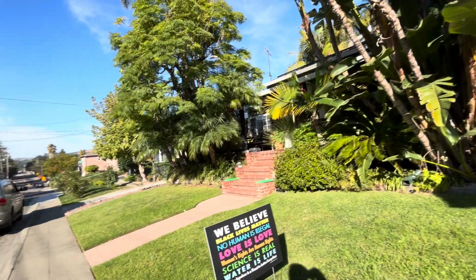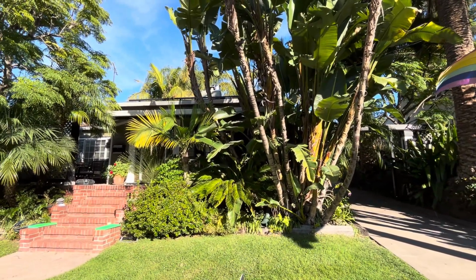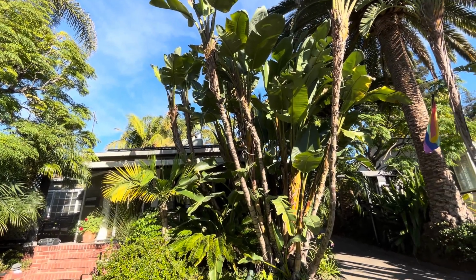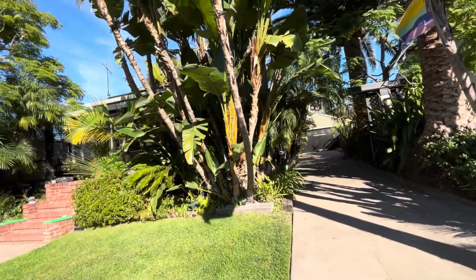And as you can see, these people are on a really busy road. So I think the design here is just to kind of give them some privacy on their deck right there from people like me who might be gawking at their garden. And let's see what else. They've also got them trimmed really nicely.